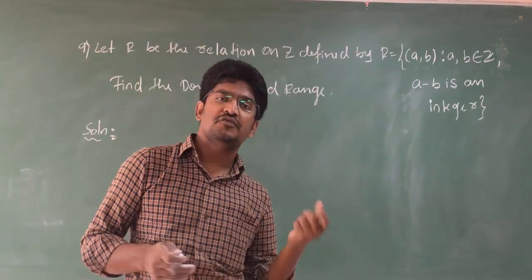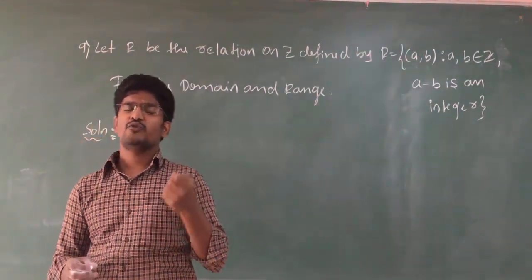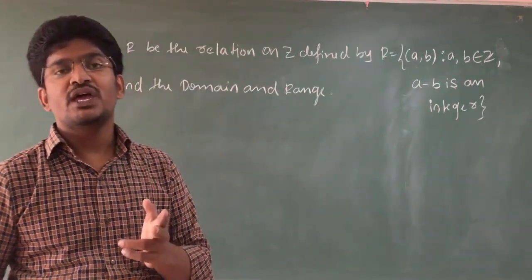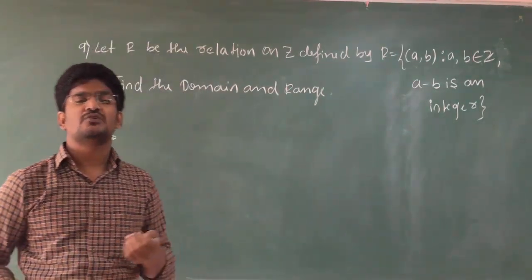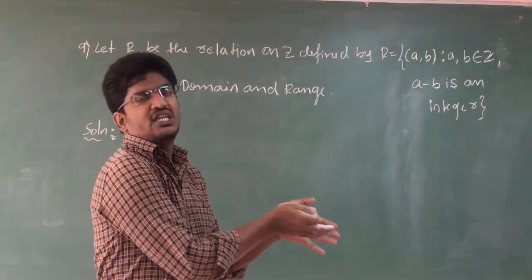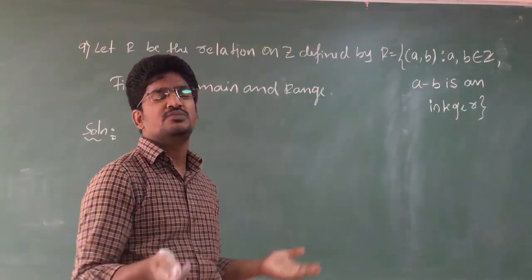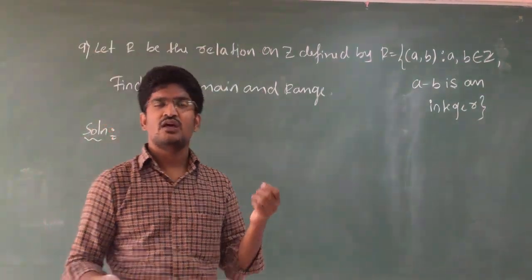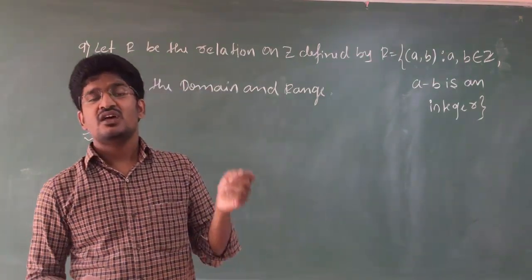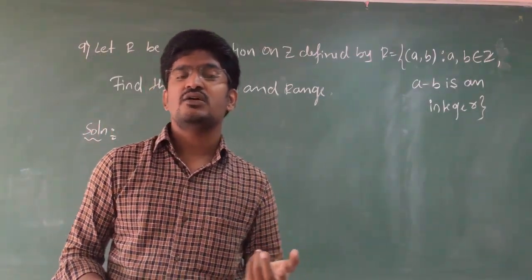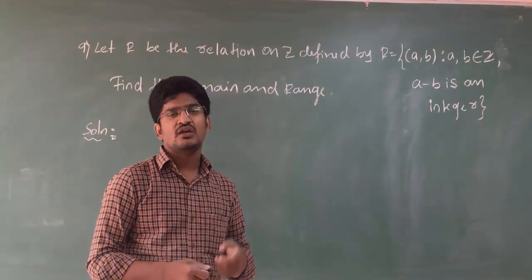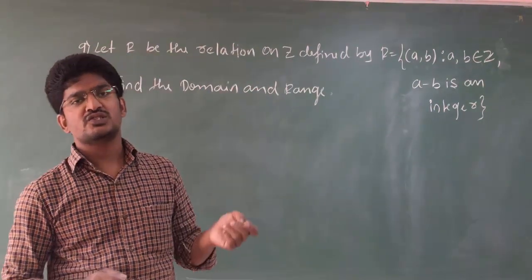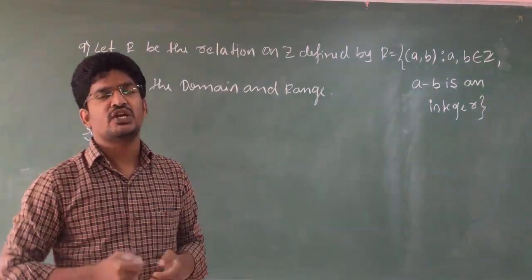As you all know, if we take two integers and add, subtract or multiply them, the result is again an integer. It's a basic concept of mathematics. Clear? For example, 2 minus 3: 2 is an integer, 3 is an integer, and 2 minus 3 is minus 1, which is also an integer. If I multiply 2 into 3, I get 6. 2 is an integer, 3 is an integer, 6 is also an integer.